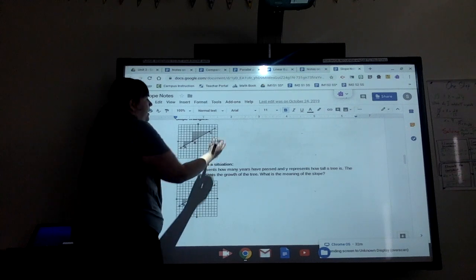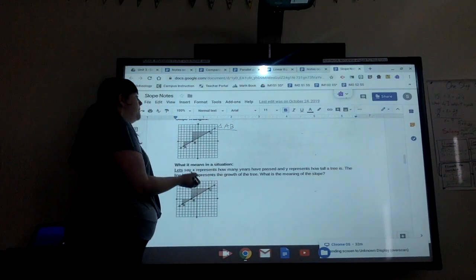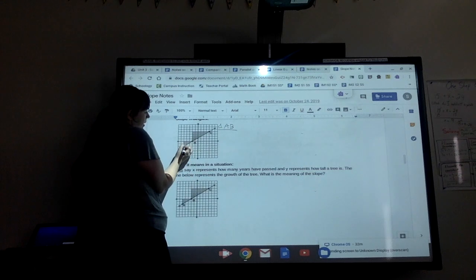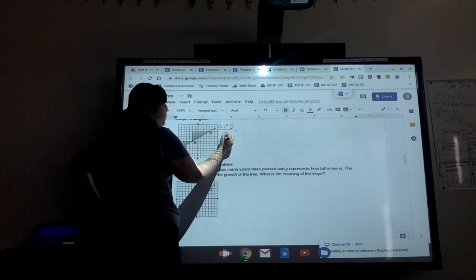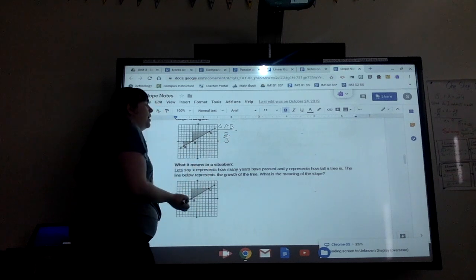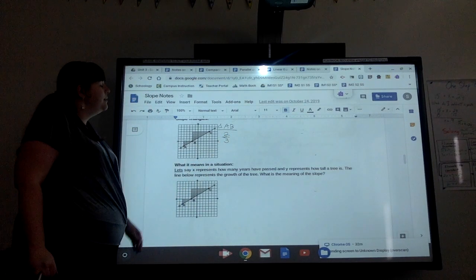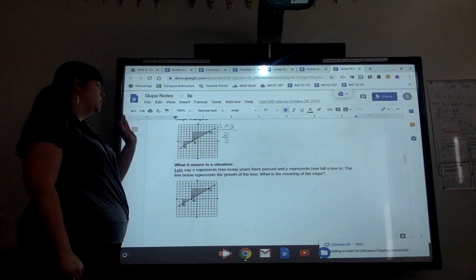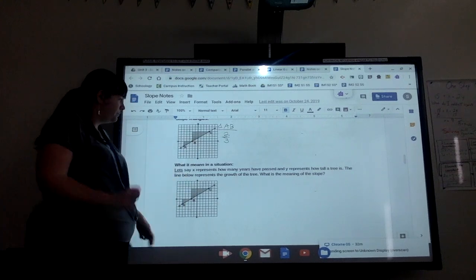So if I calculated the AB triangle, my change in y, how far up I'm going from this point to this point, is my triangle goes up 1, 2. So my triangle goes up 2 over 1, 2, 3. If I try to put 2 over 3 in a calculator, it would be a decimal. And it's better to leave them as fractions. So I'm going to leave my slope as a fraction because it doesn't divide evenly.